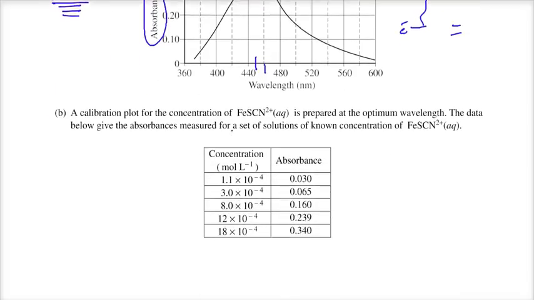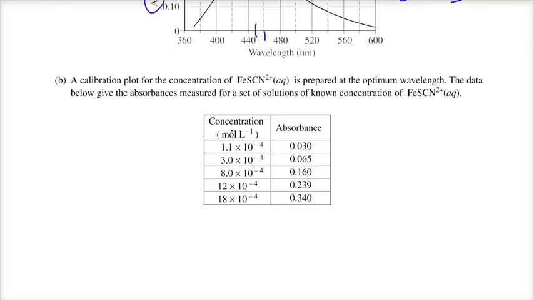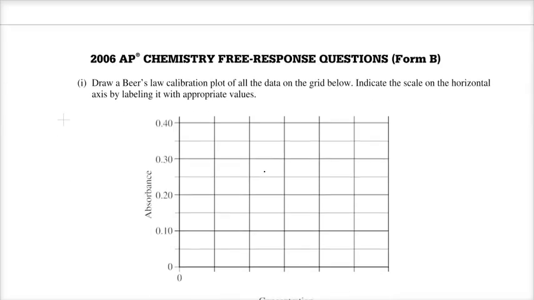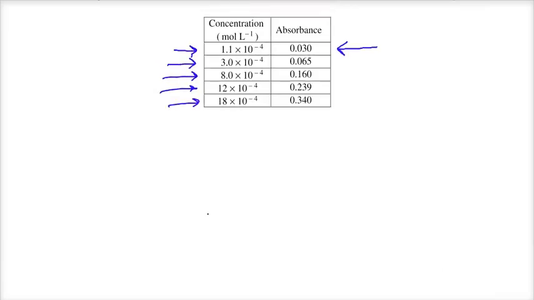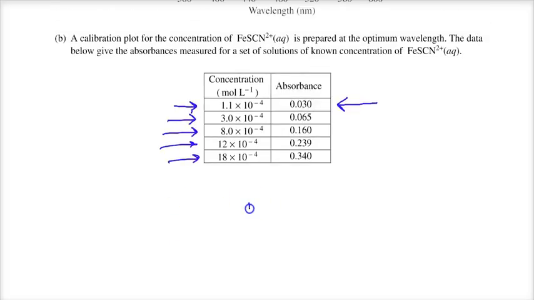Now, part B is the calibration plot that we talked about just now. These absorbance values that you see here are nothing more than putting known solutions into the spectrophotometer and measuring the absorption. So we're going to have to make a curve. Now, our computer will lay this out, but the AP was asking you to do this. So here's our concentration. If you notice, our values here are all times 10 to the negative 4, so we can just use these other numbers. It's basically a 0 through 18 scale times 10 to the negative 4.